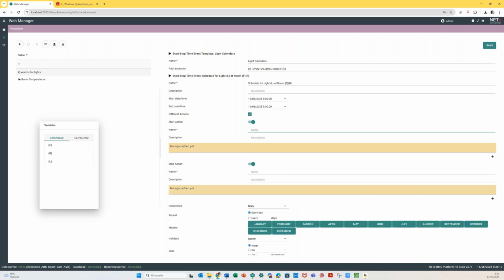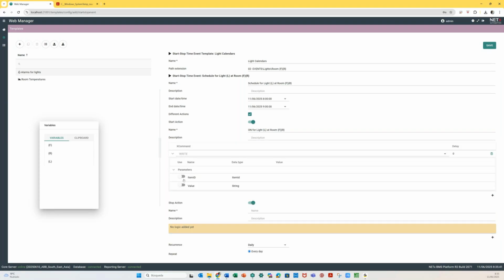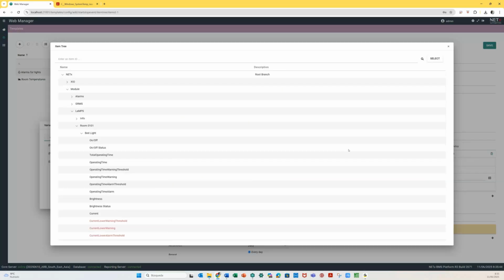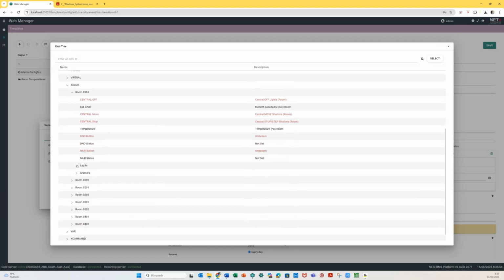So on for light, whatever, I copy paste, I'm very good at copy pasting. On for light this at room, whatever, and what is the logic? Very easy. And now I will use an action. Remember, the most basic thing is to write a value, right? Send to this item ID. I will now select one alias room lights on off whole.